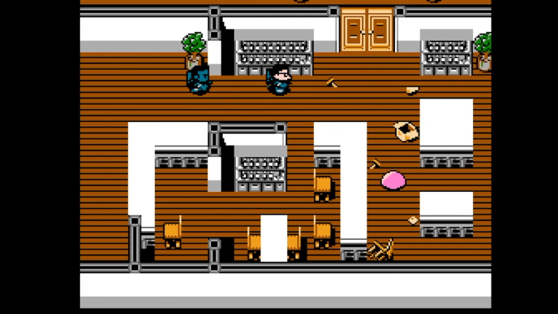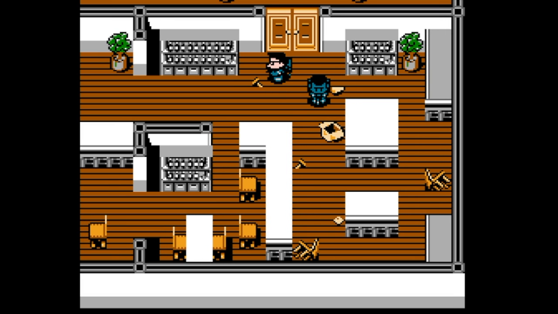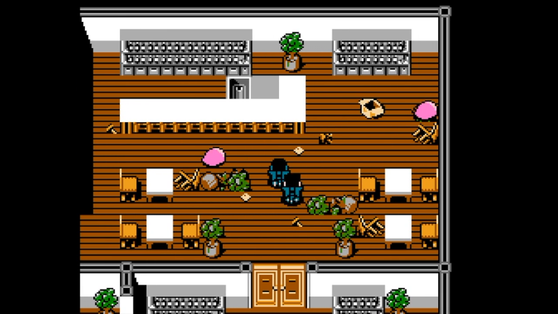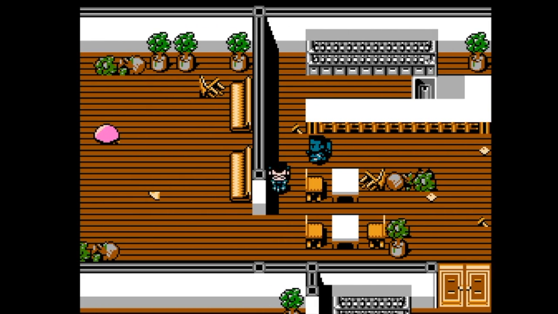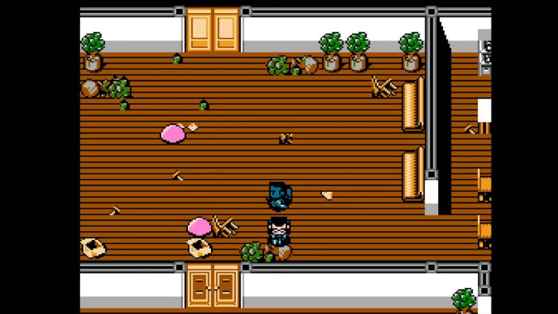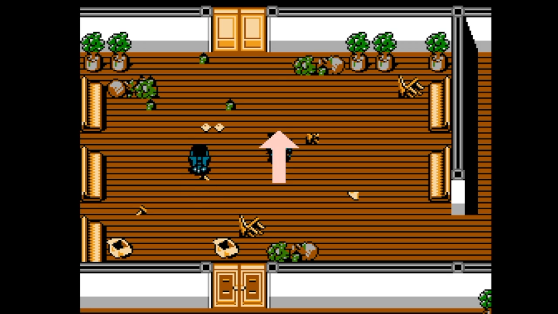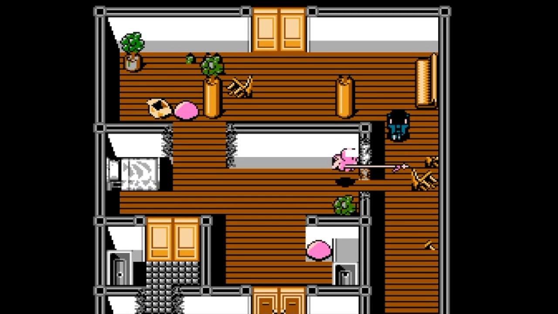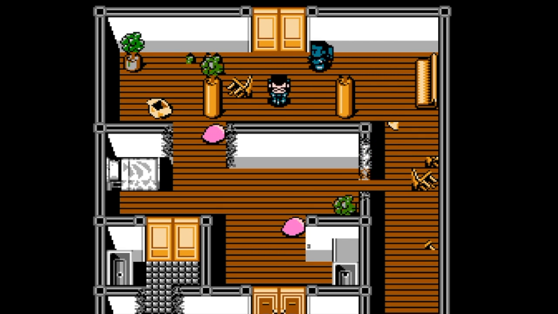This is the third level, which I will probably die on, so I'm going to put a save state. Pause. Alright, did the save state. Ah crap, pink blobs. Oh, these elephant things. You have to be really quick with them. These flying pink elephant things.